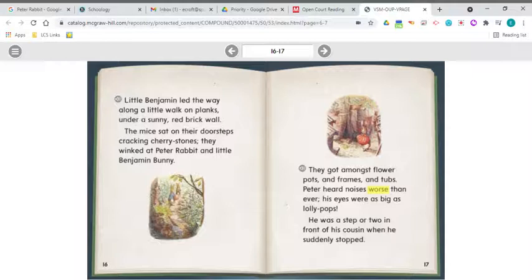Now, you were supposed to be thinking, how do rules keep us safe? Well, these little guys didn't follow the rules and they got themselves into a very unsafe situation and had to be rescued. I will be sure to include the discussion starters so that you can talk about the tale of Benjamin Bunny some more with your big person.